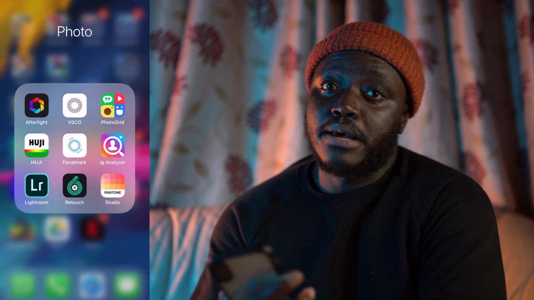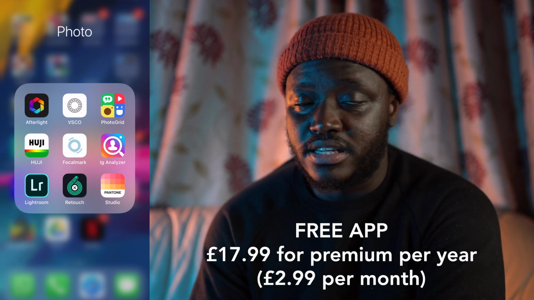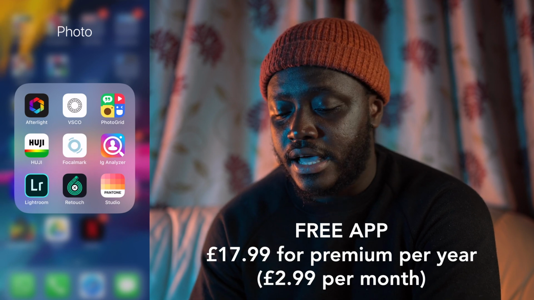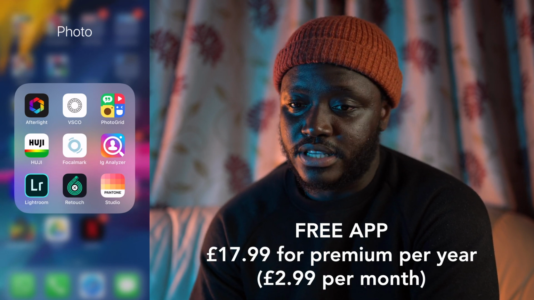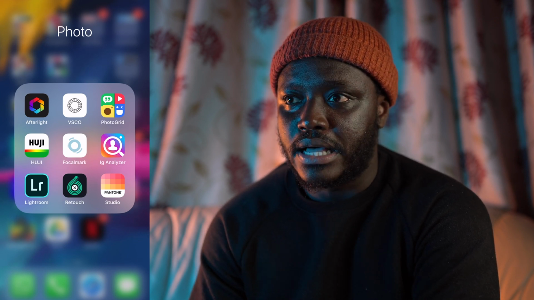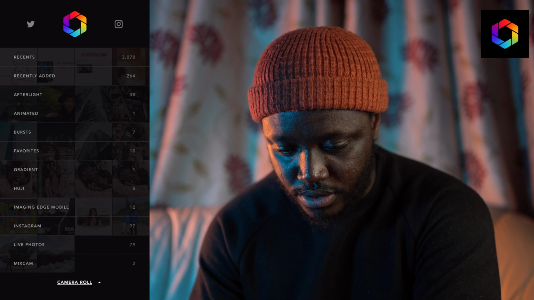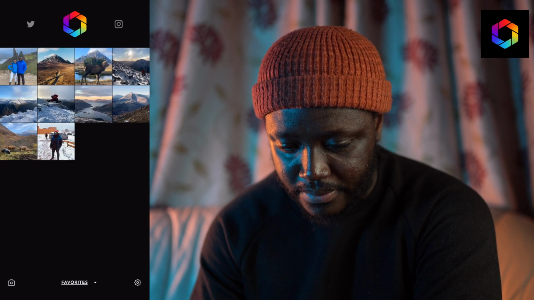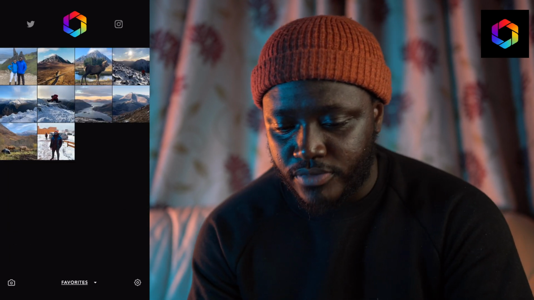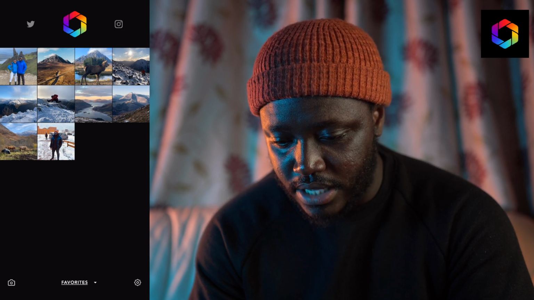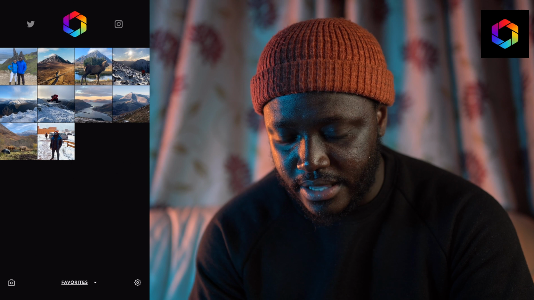Afterlight is the application. I paid £2.99 or I think £1.99. I don't really remember the price, but yeah, I'll put it in there. And it's a really cool app. You can use it to do a lot more. So let me just show you. So this is how Afterlight looks. You go into the favorite app and everything is there. I'll be editing I think 2 or 3 main pictures here. So we will start with this one.